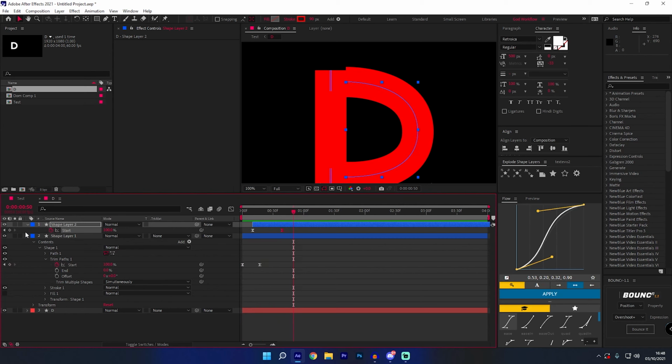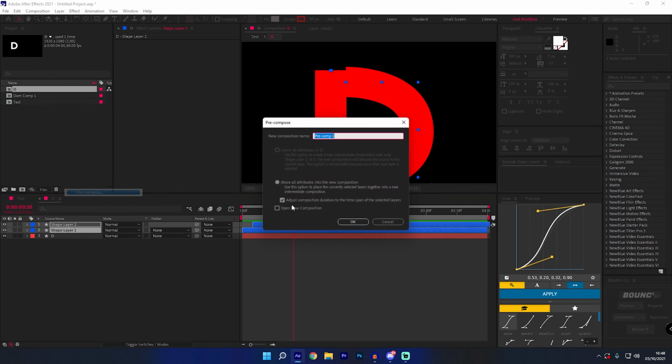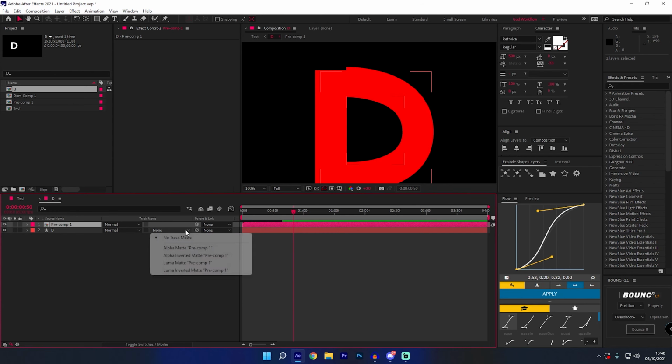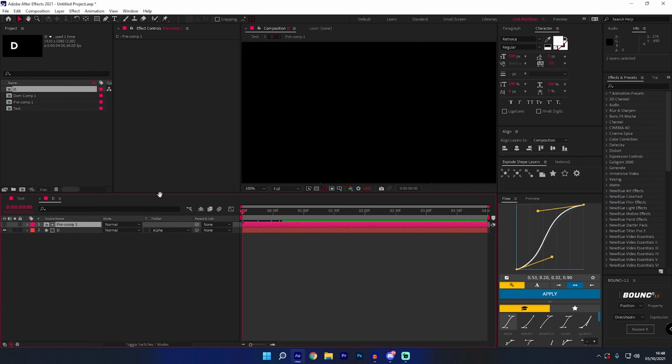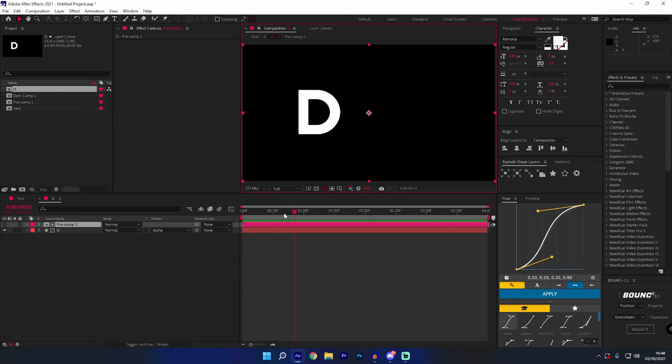And now, because we've got two layers, we're going to pre-compose these two together. And then now set our track matte to that pre-comp one above. And now we can have a look. And as you can see, that is absolutely beautiful. It did take a little bit of time, but that is a beautiful looking result. It looks so much better than the first one. You can see the massive amount of improvement. And yeah, then you'd essentially just do the same for every letter. But yeah, that is pretty much it.